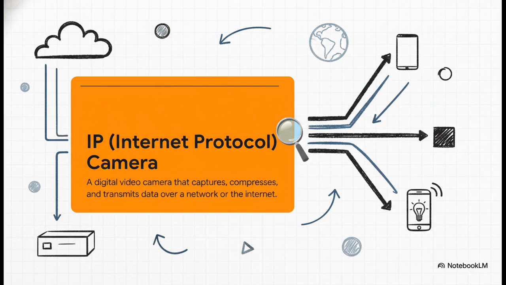You can almost think of it like a little computer. It's a smart device, and it processes the video right there inside the camera itself. And that is what makes all the cool stuff possible, like pulling up a live view on your phone from literally anywhere in the world.